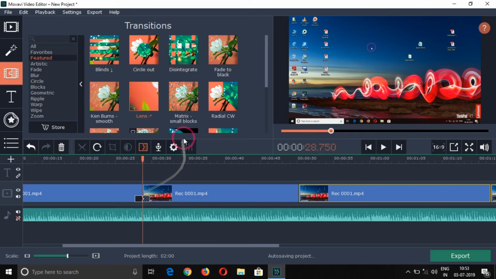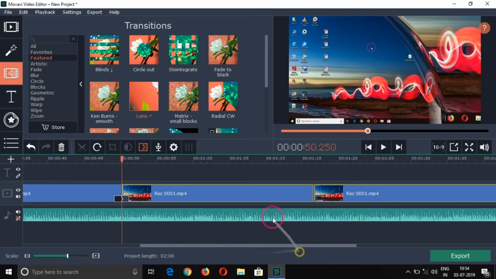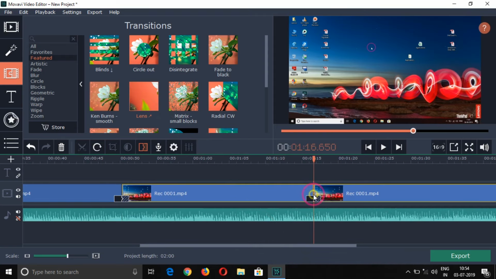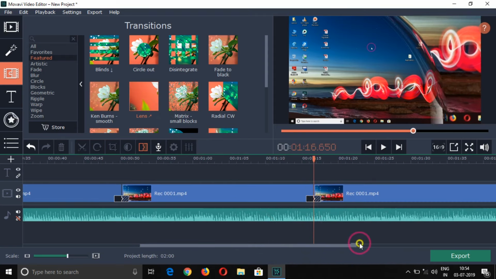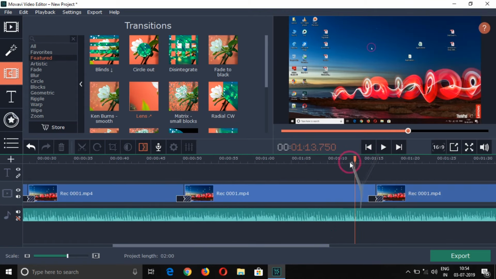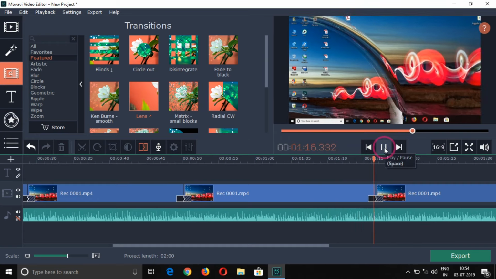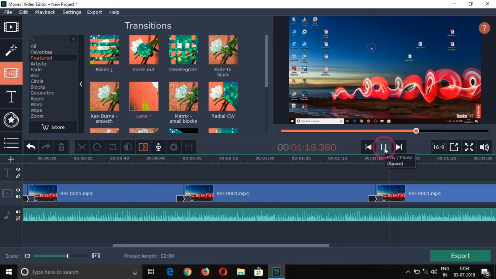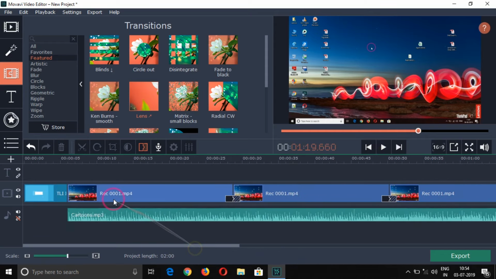I will place this transition between two video clips, as you can see. Now let's see how this transition works. Great, it works good. So, and it is looking beautiful also.